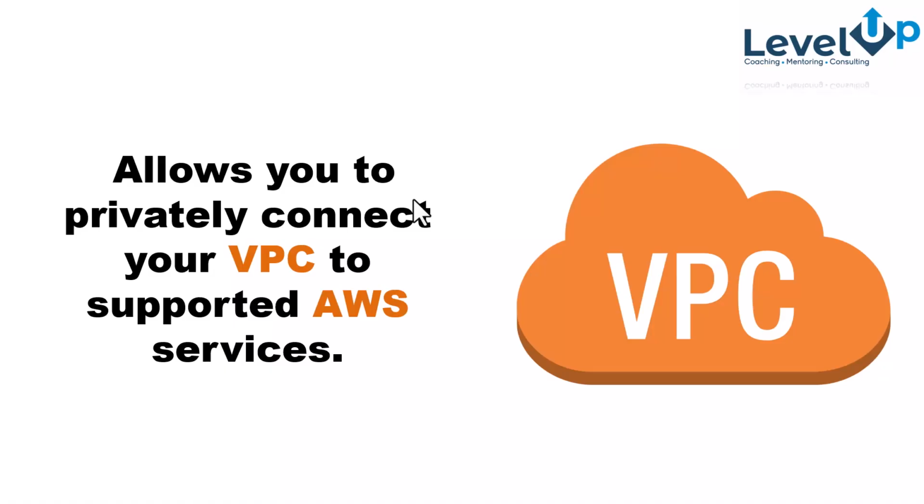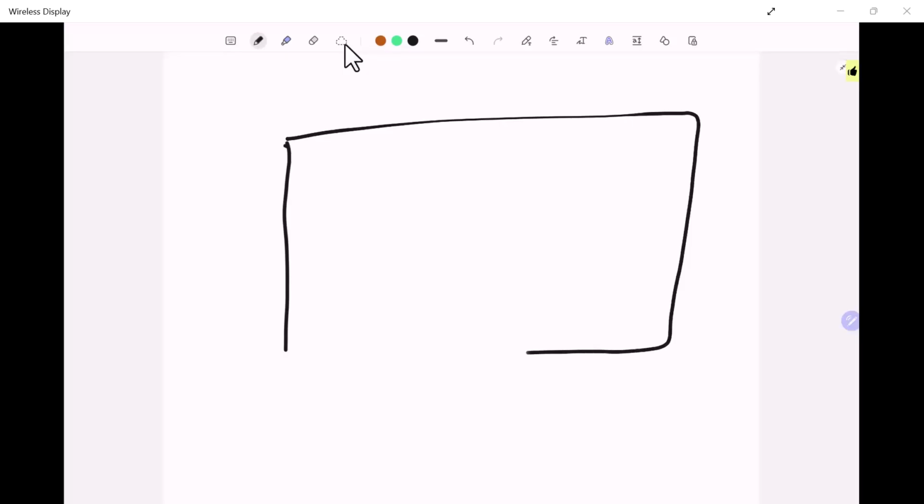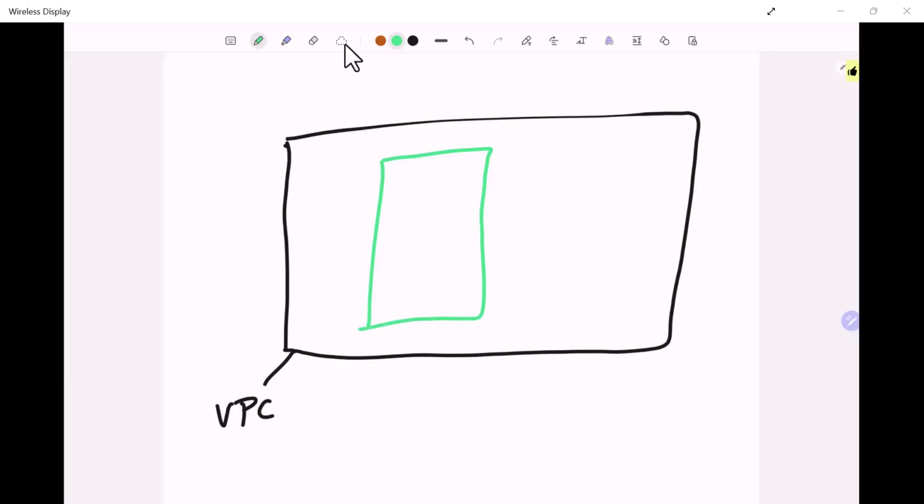Okay, let me explain that with the help of a small image, and then it will be very clear to us. Now, let's say we have a VPC. Let's consider this as the VPC. Now, inside the VPC, I have two subnets.